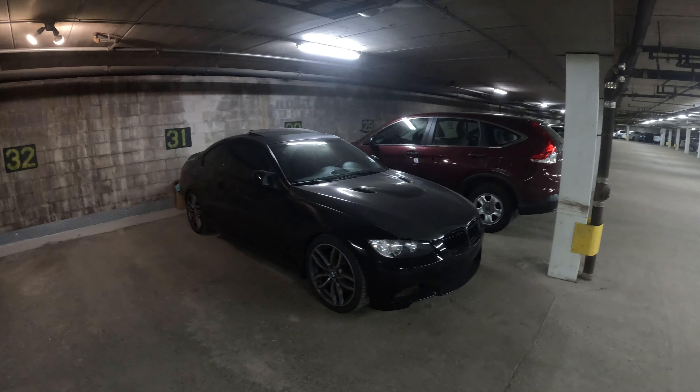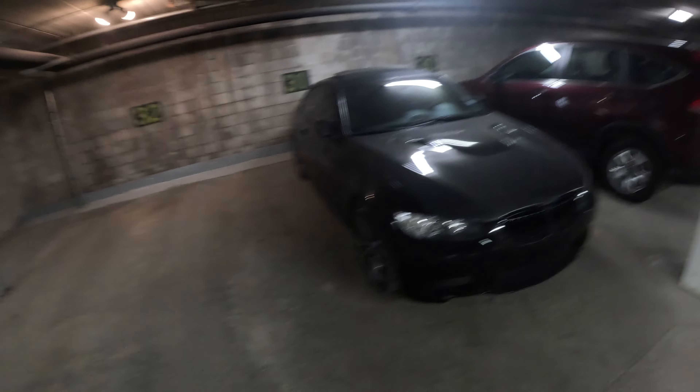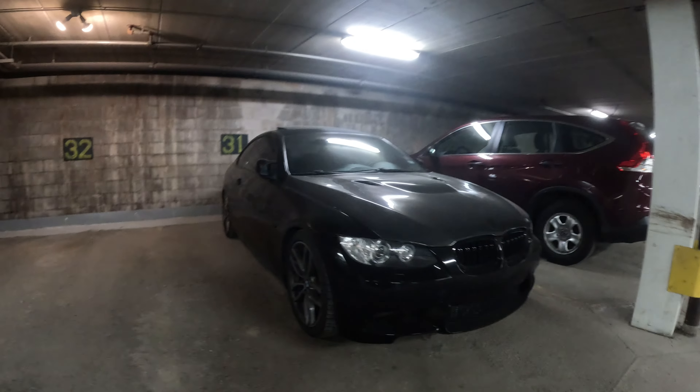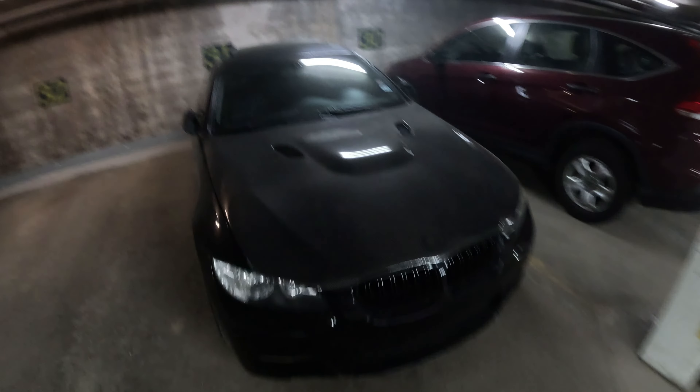Well here she is. We haven't been down here in a little bit but we've got the 335, taking her out today. This might be a little wobbly — I'm trying to make it as stable as I can because I'm just holding it with my hand. We're going for another POV drive today. Got the BMW 335: carbon hood and bumper, coilovers, control arms, wheels, mirrors, side skirts, and steering wheel. Let's go!